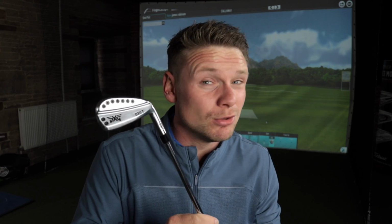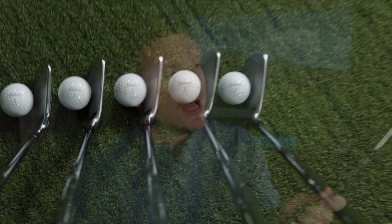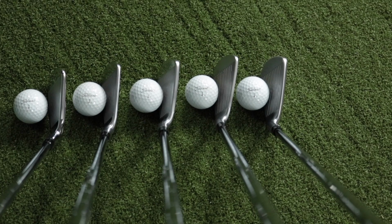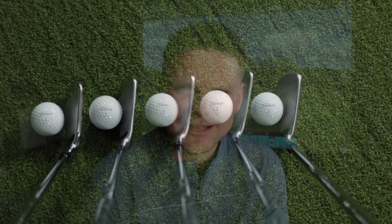And apart from all that, they do look pretty damn good, don't they? I love the weighting in the toe here. I know that isn't just aesthetics, that is down to the custom fit that you get. And looking down at the golf ball, it looks pretty much as good as anything that you are going to want to ever use. I think that's enough talking, do you? Let's hit some golf shots.